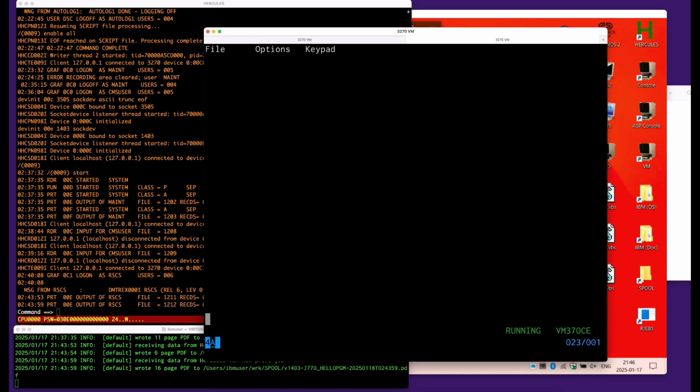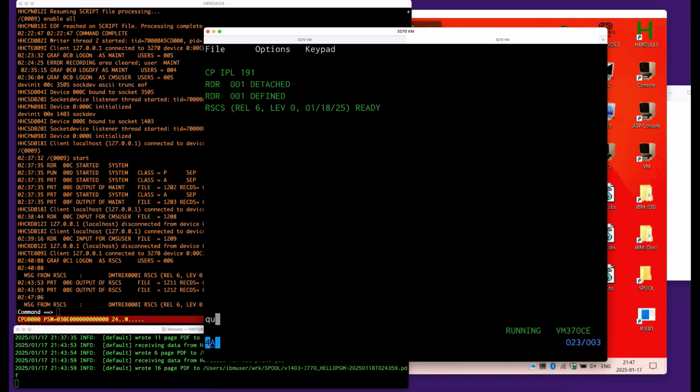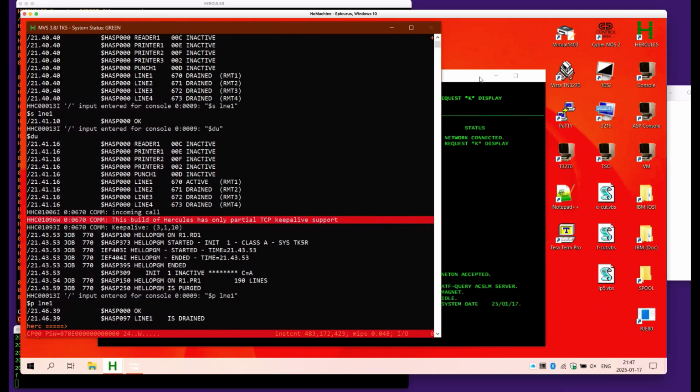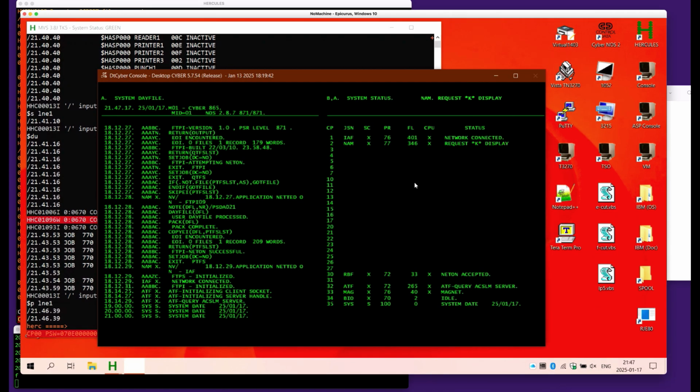So just to play safe, let me re-IPL the nucleus. Good. Now most probably the lines are clean. Now I want to make a connection to NOS. Now this one, I don't need to start anything, but you need this RBF to be running. RBF stands for Remote Batch Facility.